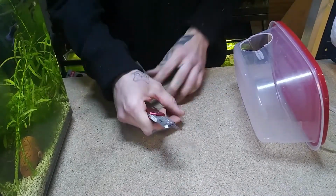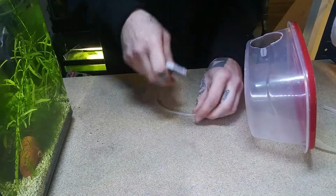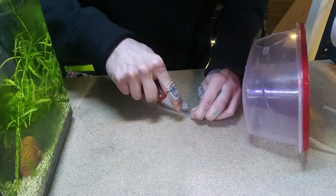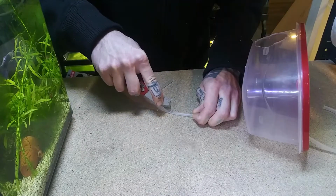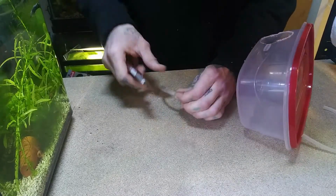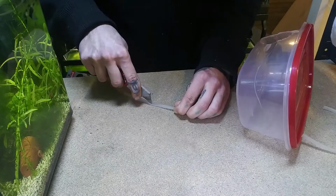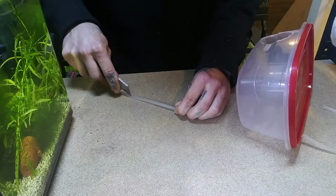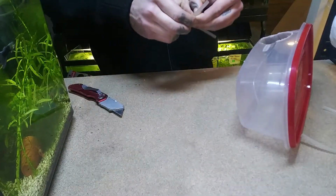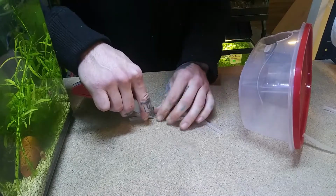Alright, now we're going to cut this down the opposite way, or try to at least. The reason we're cutting it like this is so that we can put it around that plastic edge, and we have a nice smooth soft silicone cover for the edge of our thin plastic. We don't have to worry about our snake or our lizard going in there and having a nice beautiful shed, and then the little guy comes out and scratches himself on his new fresh skin. We don't want that. You want to be careful so you don't end up cutting all the way through and cutting this tube right in half.